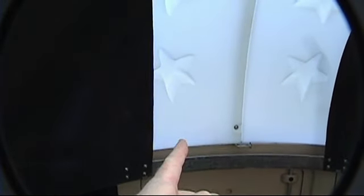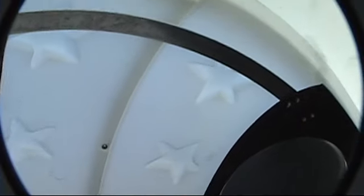Now, opening the pod dome is the same with the visor as without. You simply grab it there, push up, and you'll notice that the wall brackets are in place right now, holding the visor in place when the dome is in the down position. And I'm going to hand off the camera to Lorelei so I can do a few things and you can watch how to use it.